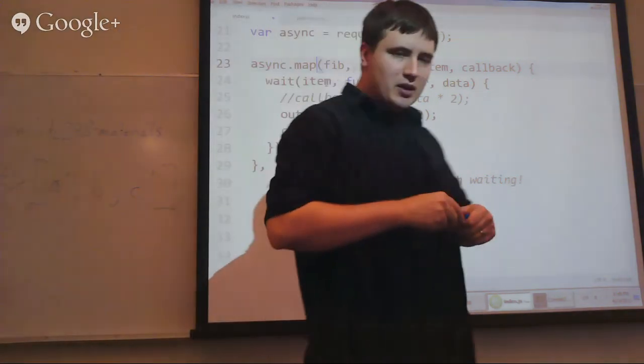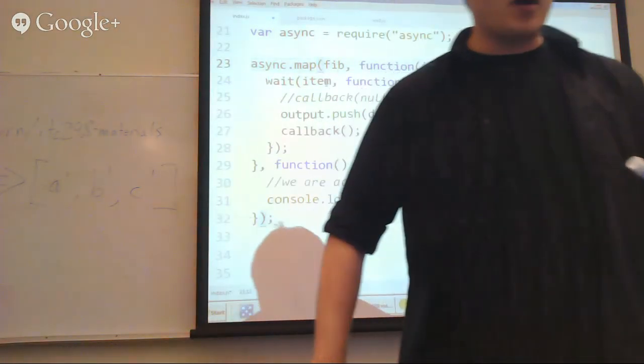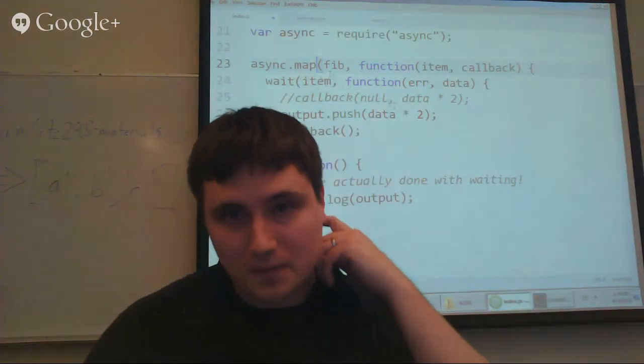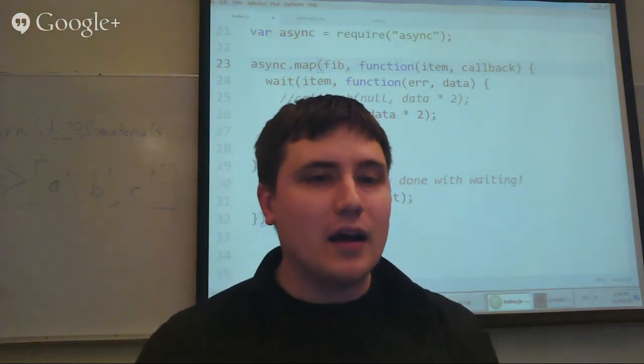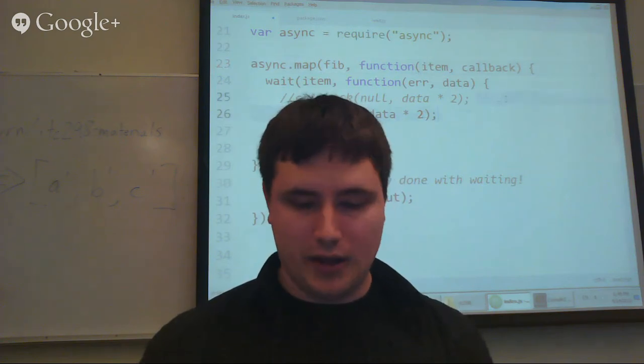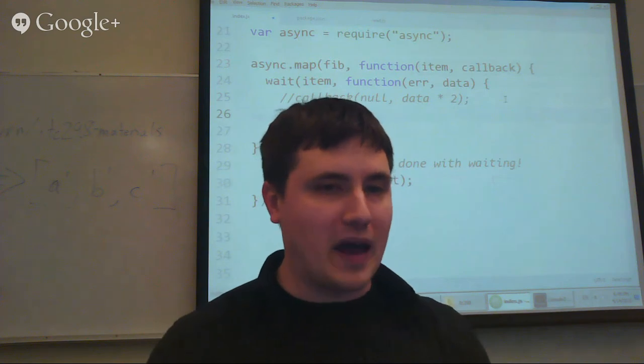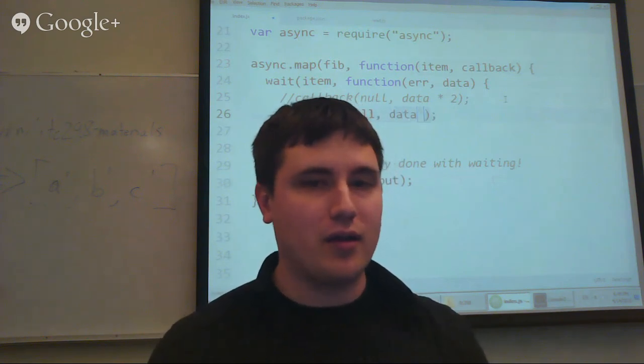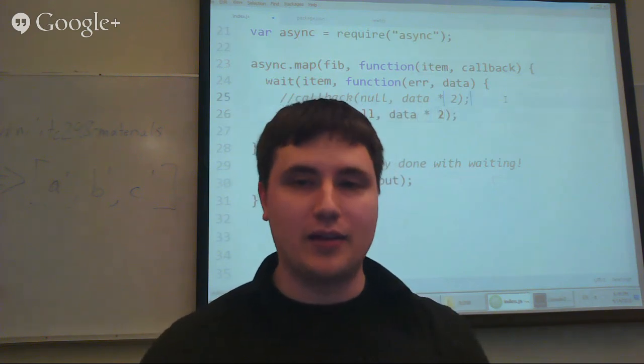This is a complicated thing to explain when I'm rambling up front, but it's actually not that bad in practice. The change here is very simple. Instead of pushing this directly into the output, we're going to call our callback with actually the line that I had right above it.